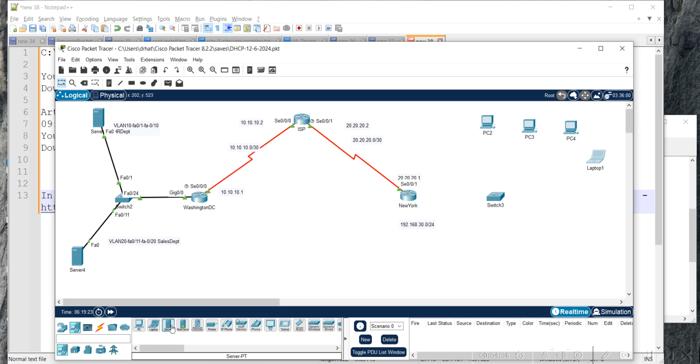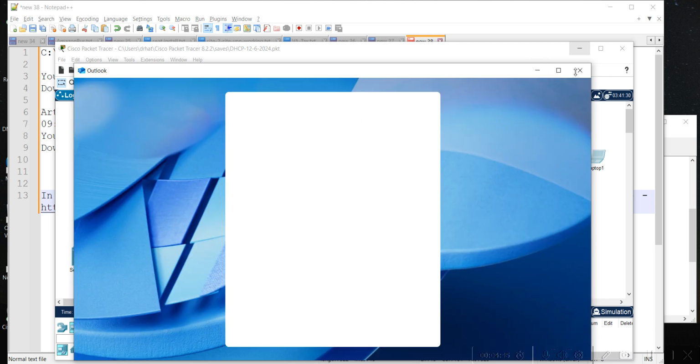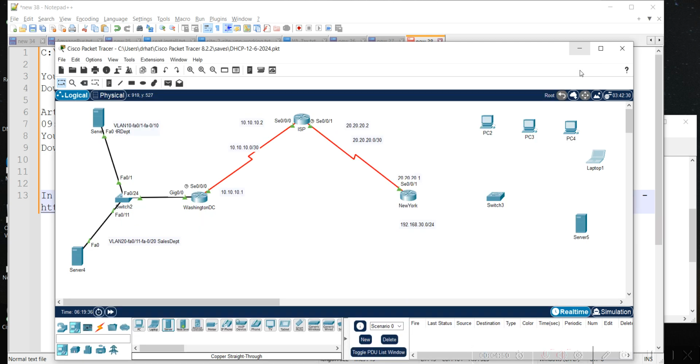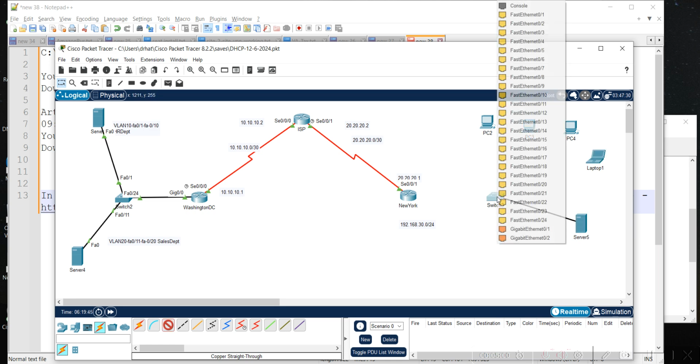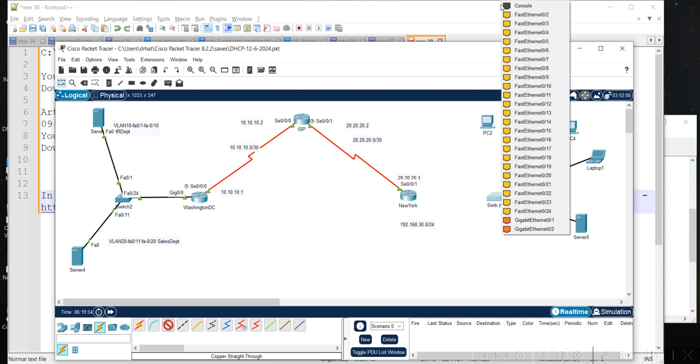And then we're going to have a server as well. All right, so we're going to connect the servers to the network. So each one of these devices will be connected to a port on the switch.